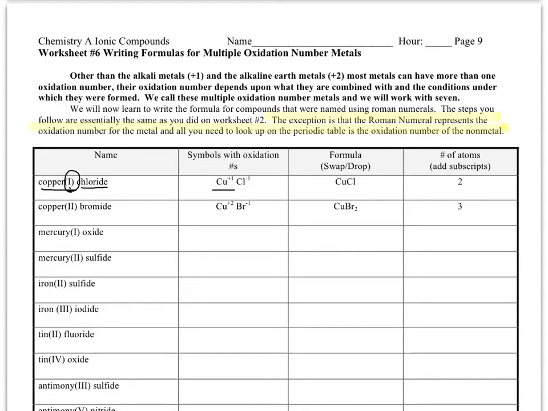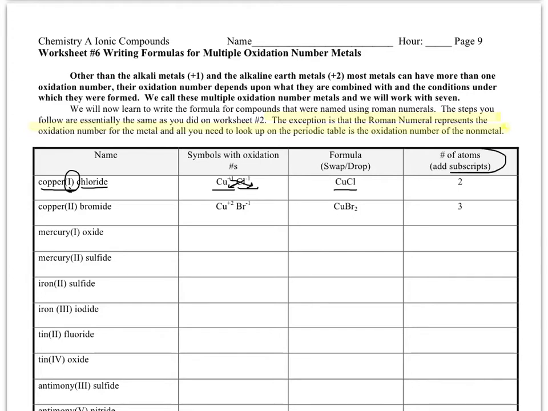When we see that chlorine is in the 7th column of the periodic table, we know that it has a -1 charge. And then we're just going to swap and drop like we've done before. In this case, pretty straightforward. The +1 on the copper comes down and becomes just a subscript of 1, meaning we're going to have 1 chlorine. And the -1 on the chlorine comes down and becomes a subscript on the copper. No minus sign, just meaning that we're going to have 1 copper. And we could write this Cu1Cl1, but instead we can also just more simply write it CuCl.